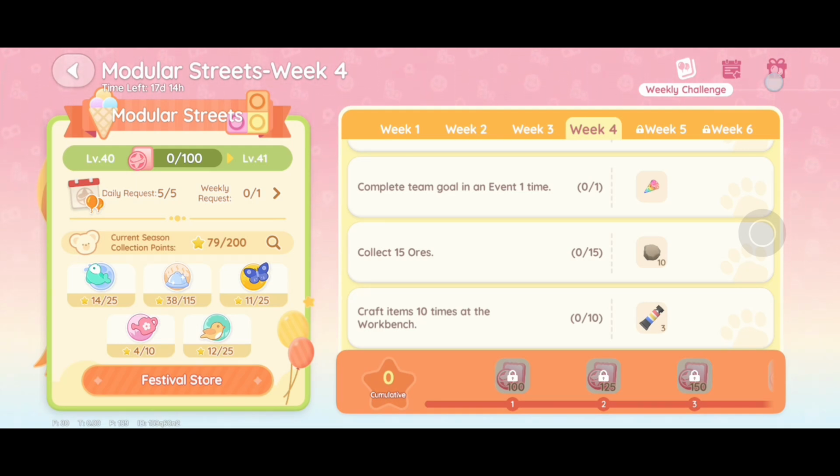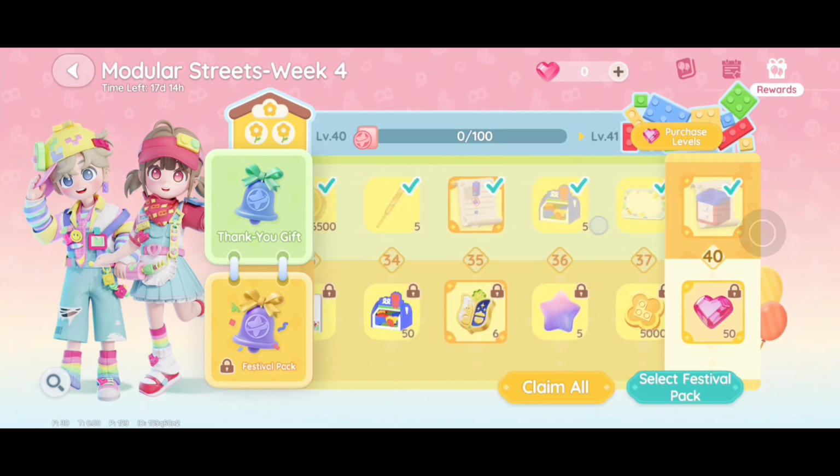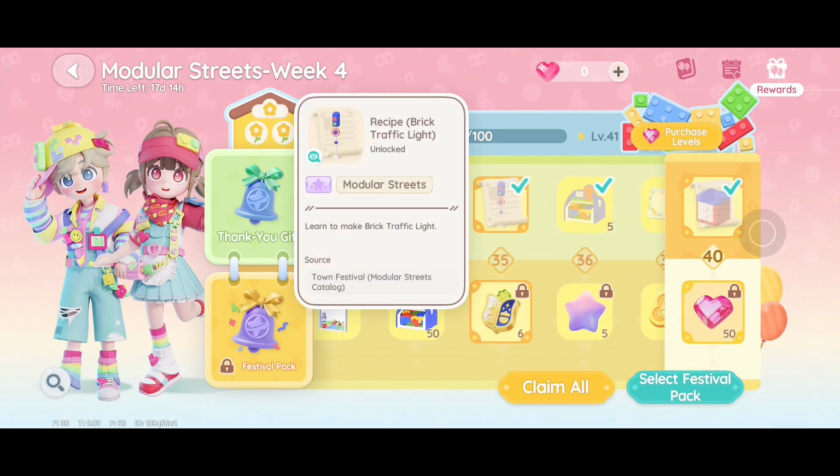all the points, and once you finally reach level 35 you will unlock this recipe, the brick traffic light recipe. And after that you can just go to your workbench and craft it anytime, because this recipe will be unlocked automatically and added to your workbench.